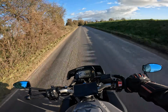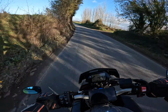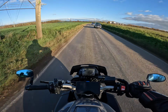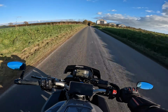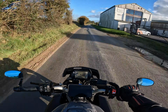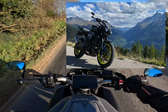Okay, number 2 is, dependent on your taste, the aesthetics of this bike. Now, as I've spoken about in other videos, it's a very transformery looking thing. It's quite angly, and it looks pretty cool, I think. I didn't like it at first when I didn't own one, but it's definitely grown on me quite a lot. I'll put a picture up so you can see the front angle, and yeah, I think it looks cool.